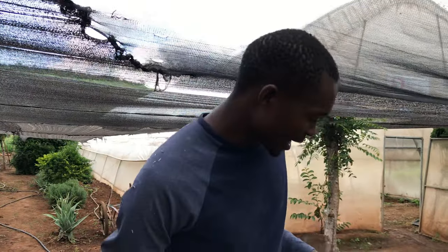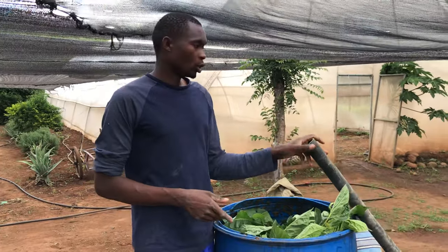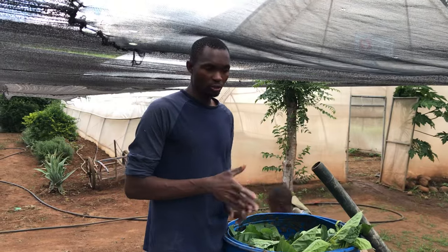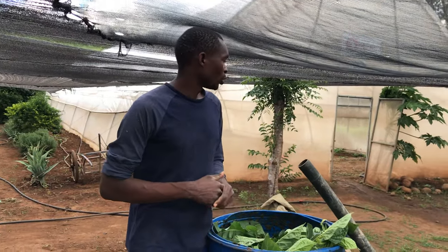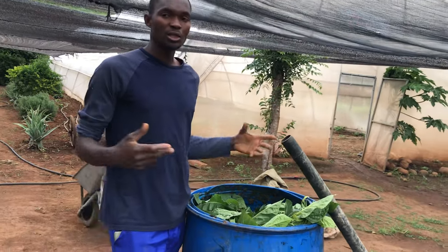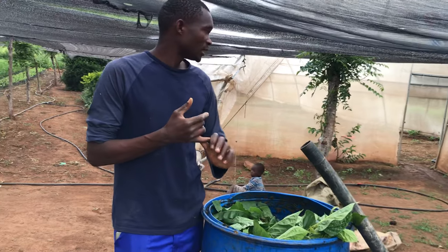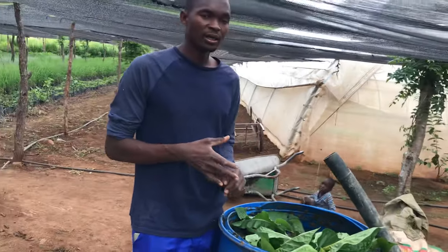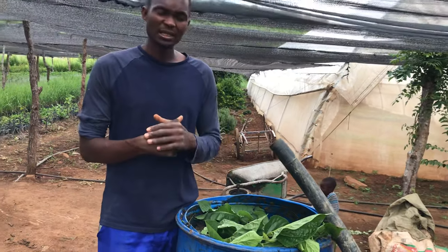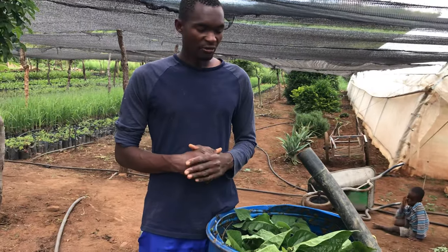So if you are suffering as a farmer, struggling with the cost of inputs, this is the way that you can go. You can grow comfrey. Like at Organic Farm 7, you don't buy fertilizer. We grow comfrey, tithonia, moringa, alfalfa, and yellow dock, and we use these things to make our liquid fertilizer. No wonder you have seen our peaches are very tasty. You have seen our guavas are very tasty. Even our raspberries are very tasty. The taste is out of this world because of the nutrients that we feed our plants with.